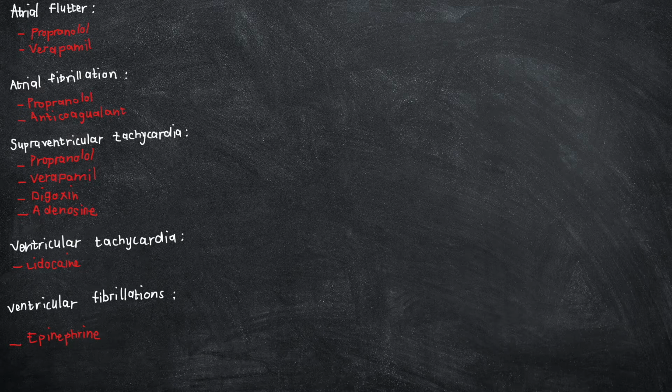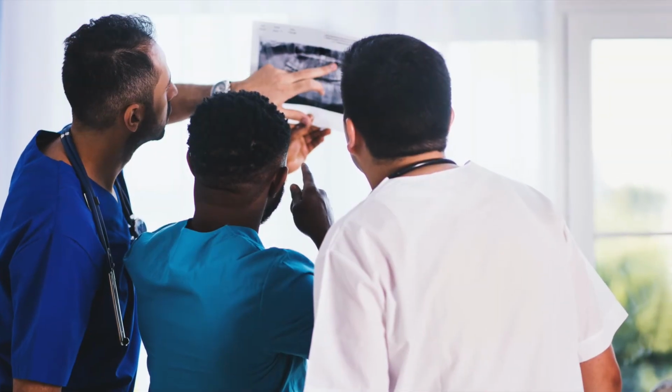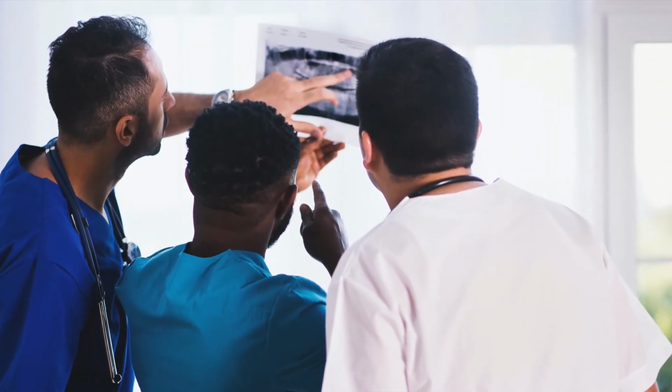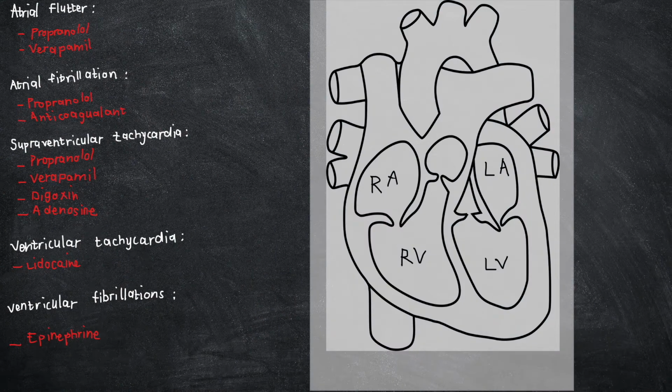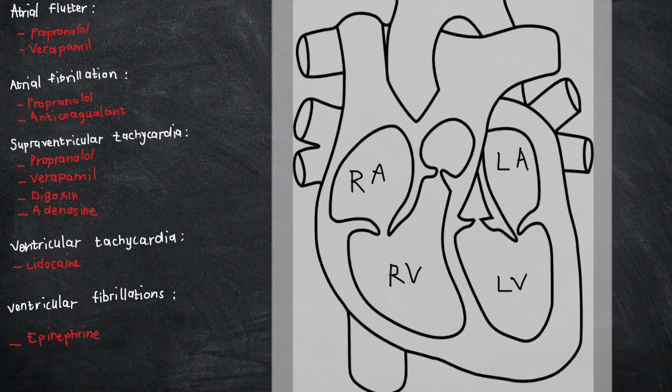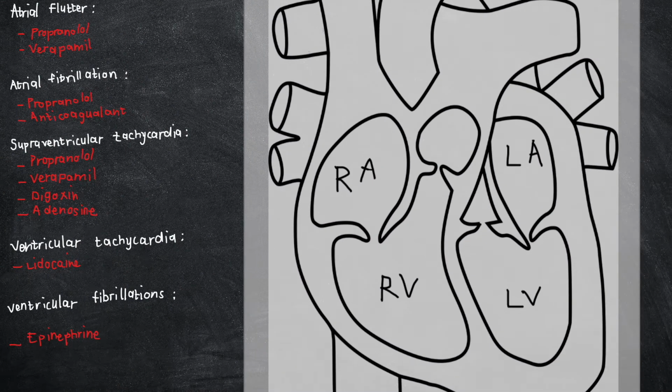Alright, so before we start, let's quickly look where's the atrium and where's the ventricle again. So this is a picture of the heart with its 4 heart chambers. And this arrow points to the right atrium. Just opposite it you will find the left atrium. So it's the upper chamber. And then just beneath it, the ventricles.